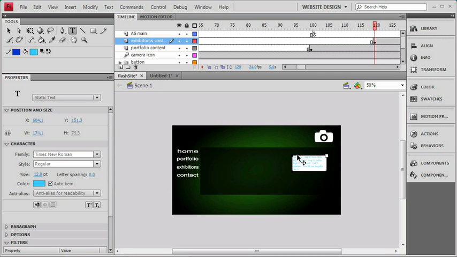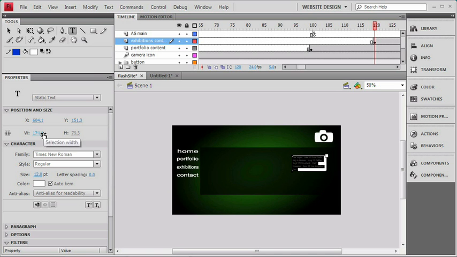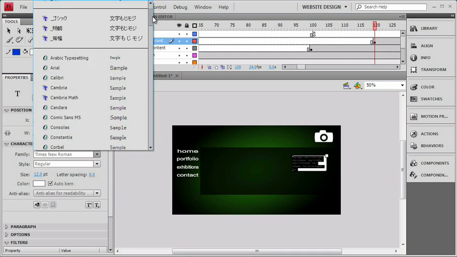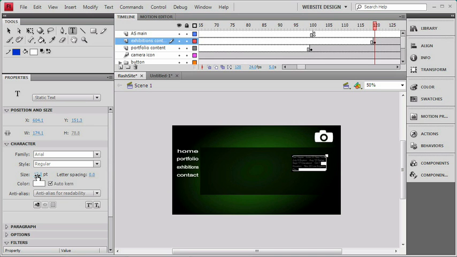Now you can see my text wraps and goes right down to the bottom. But we don't have the right color settings on it, so I'm just going to set that up. I'll select all the text that we pasted in. And first of all, I want it to be white text, so let's change the color. I also want to use Arial for my font. You can use any font you like, but let me just scroll up here to the top, and there's Arial. And I want it considerably bigger than 12 points. So I'm just going to pull that on up until we get a nice looking text block, somewhere around 18, 19, maybe 20 point text.